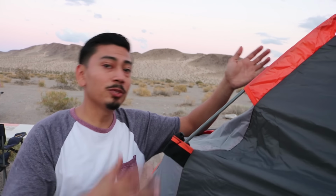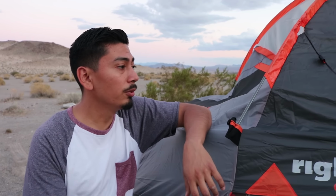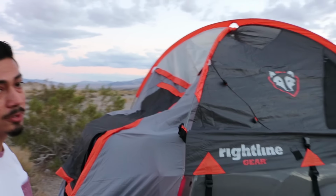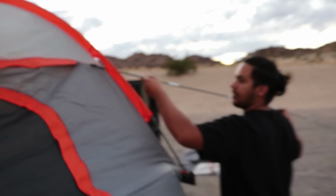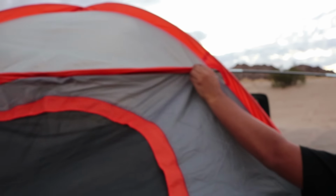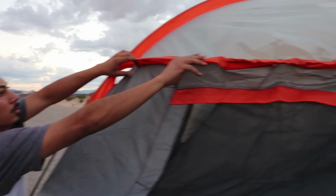Like I said, the price for this thing, if you're on a budget like I was, I don't have the money to spend for a rooftop tent right now. So this has been doing the job for me. So it's looking good so far. Let's go ahead and keep going. It's gonna be for like that awning part, or pop up or hold up your door. Pretty much, I don't know the exact terminology.